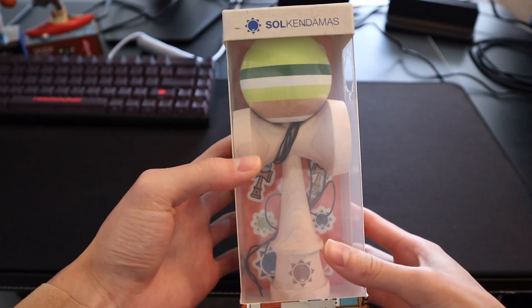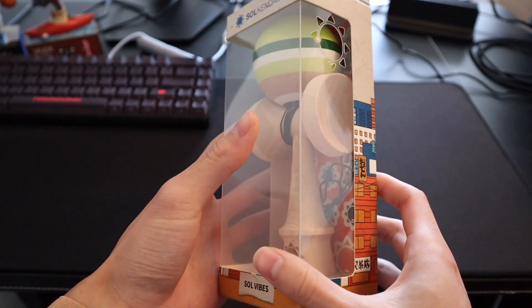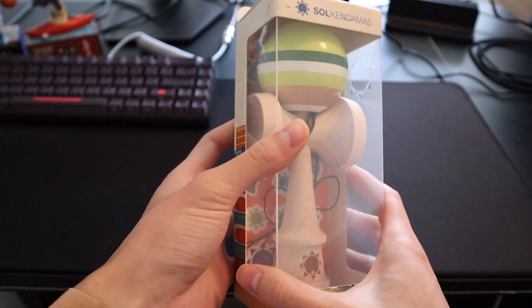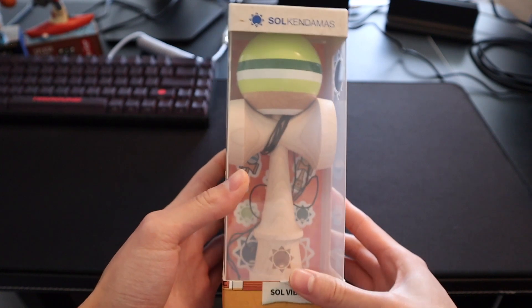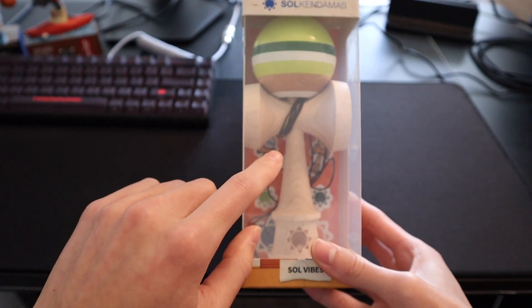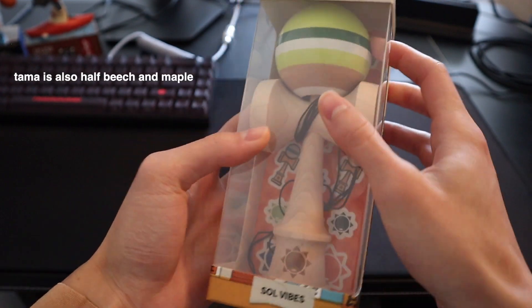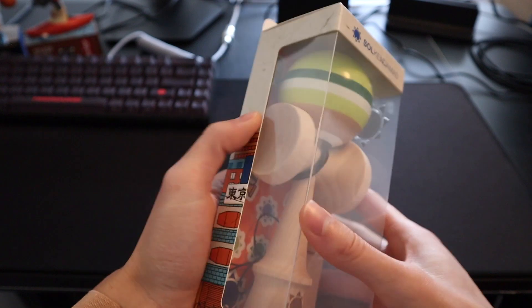She designed this one because she likes matcha a lot. I really love the colorway of this, which is why I bought it — I love the color green and it just looks really nice on this kendama. The kendama is on a maple one-up ken with a 62 millimeter tama, and I believe it's sticky clear.